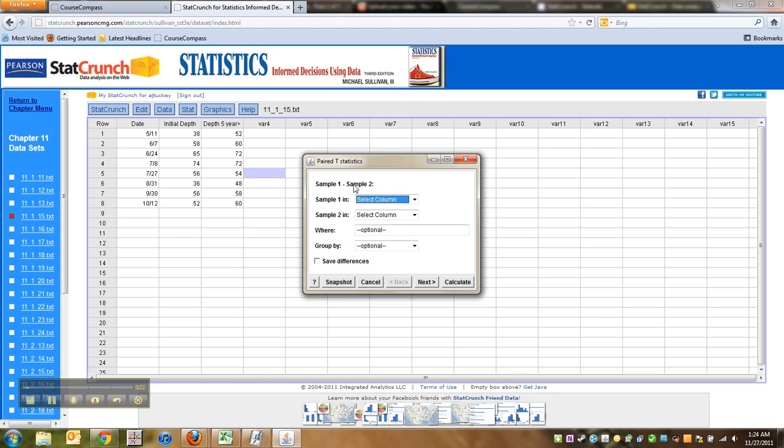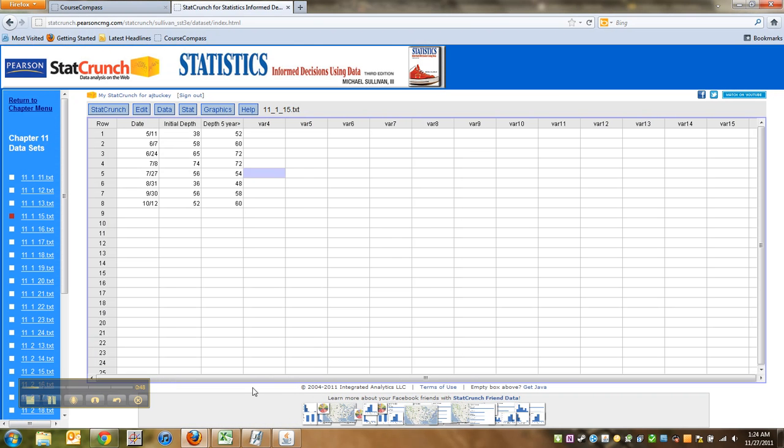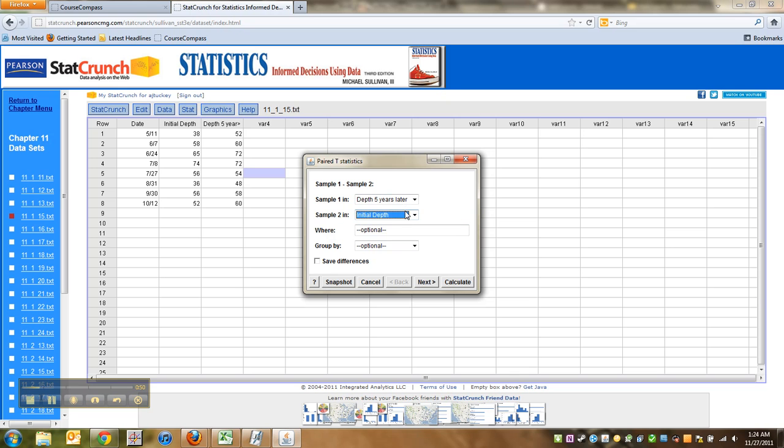So you say sample one minus sample two, which means for us, because we want to see improvement in the 5 years, we actually want to take the 5 years later one first minus the initial one second. That's what we did, if you'll recall, when we did this. Because it was asking about improvement in those 5 years, I did this value C1 or C2 minus this value B2. All right, so be careful when you're typing this in that you're picking the right one, which for me, the second one's the first one and the first one's the second one. They switch places. It's a little strange.